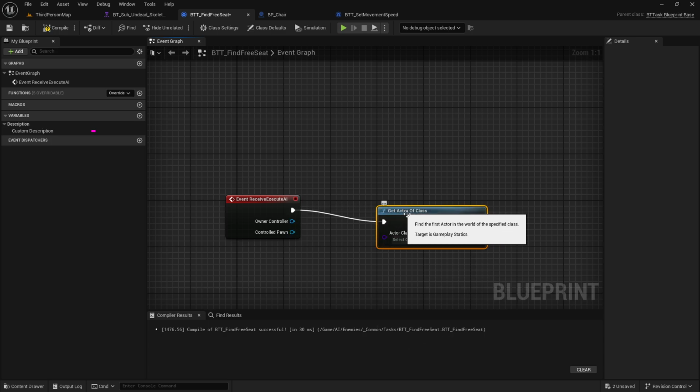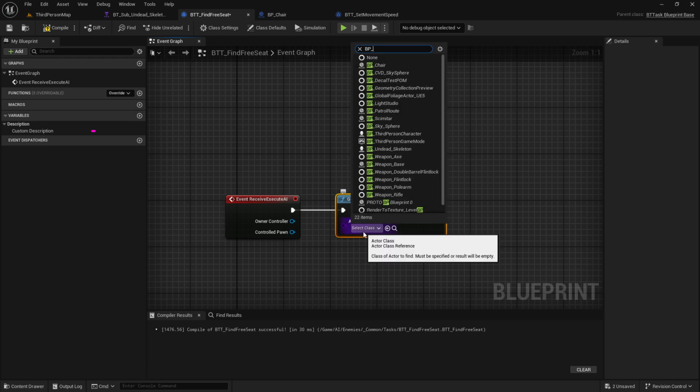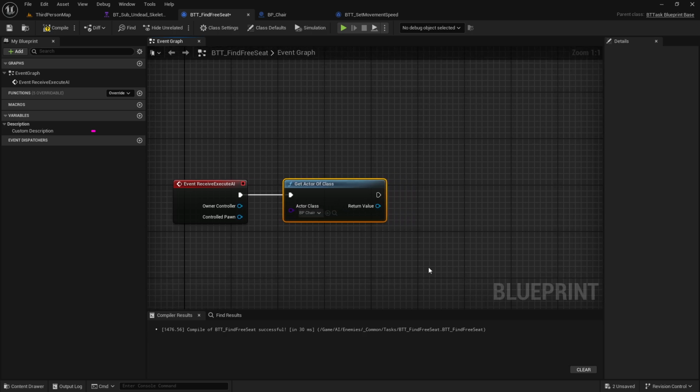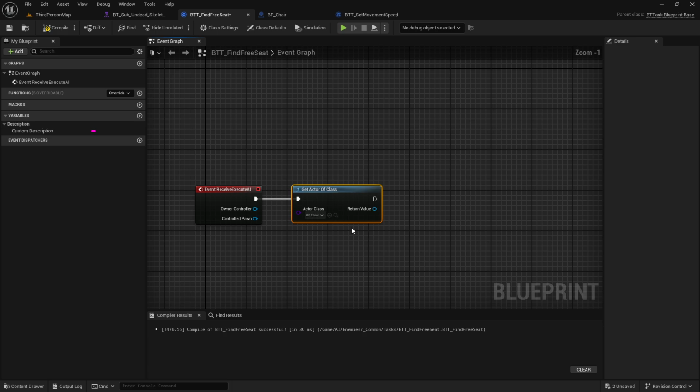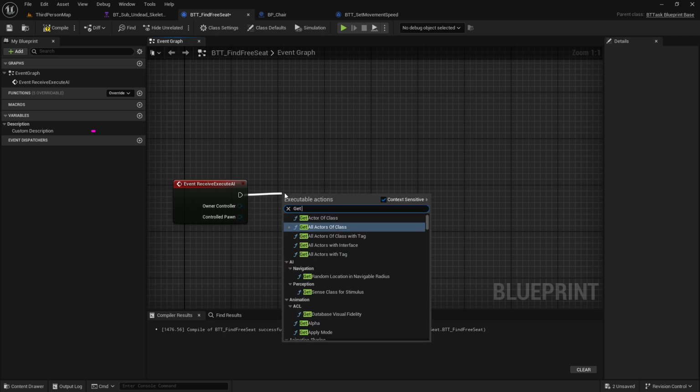of class, and because we made it a blueprint, we go blueprint chair, and then we want to go through and get all actors, sorry, of class.